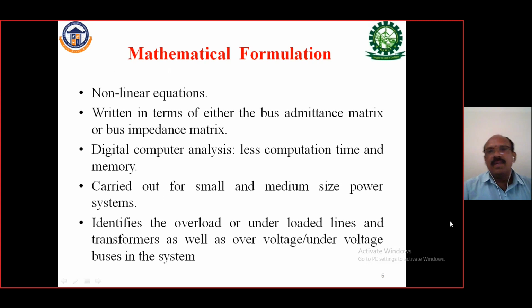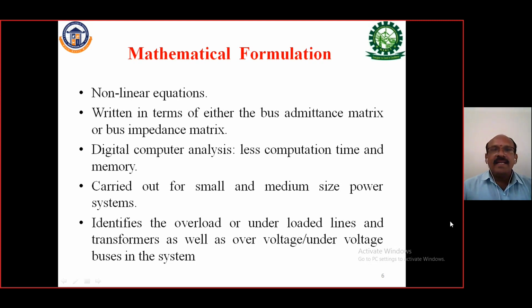Okay. Next concept is the mathematical modeling. I already told you, the mathematical problem of a power system is nonlinear algebraic equations. So only an iterative method can solve these problems. When we start this problem, we should know the bus impedance matrix and admittance matrix. So it is very essential. The first step is to form the bus admittance matrix.